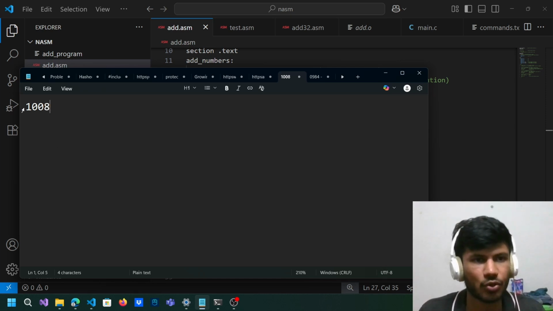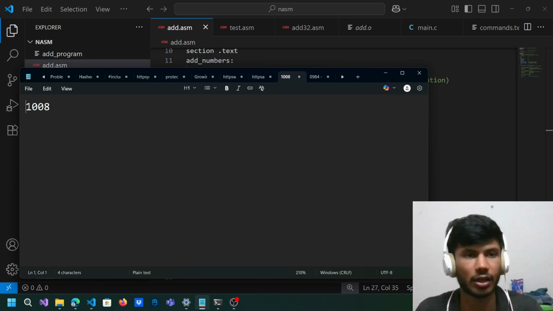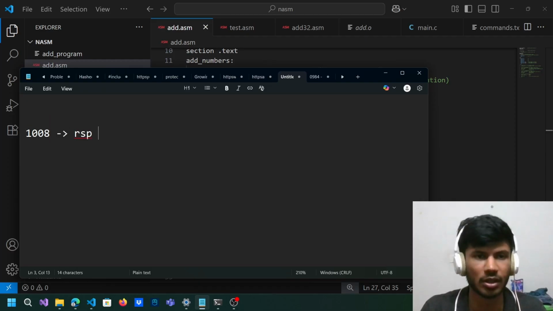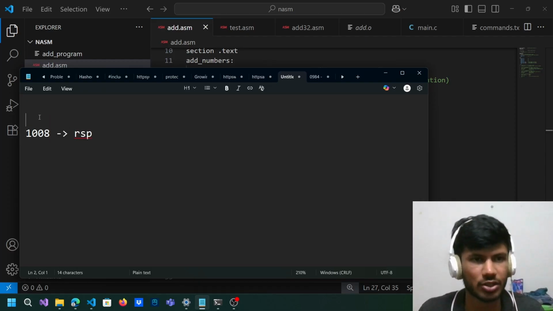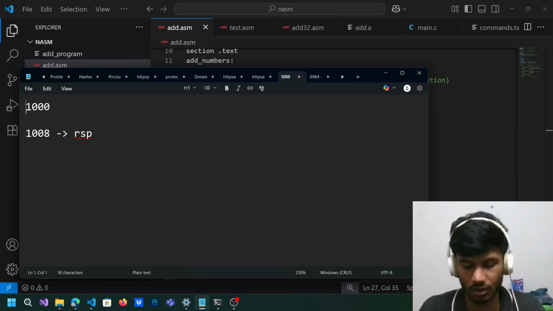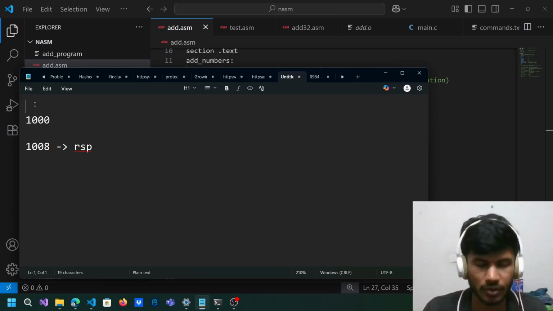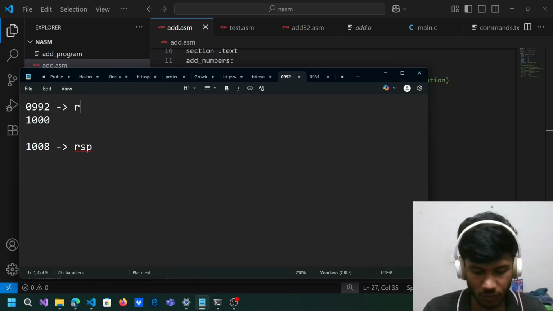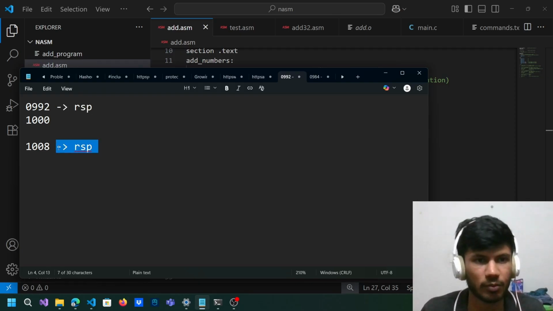See, in 64-bit architecture, this is our RSP. The stack always moves downwards, right? So minus 8, it goes this way, then minus 8 again. If this is the last value, here our RSP will point to.